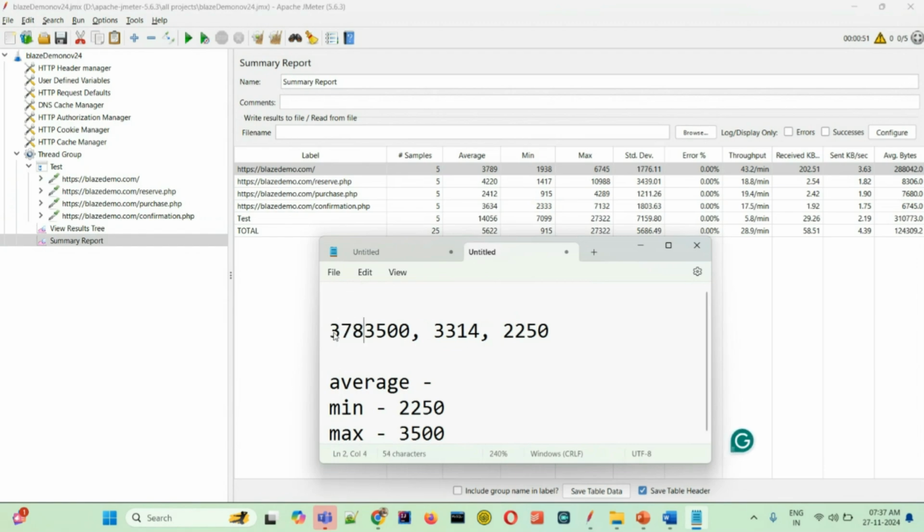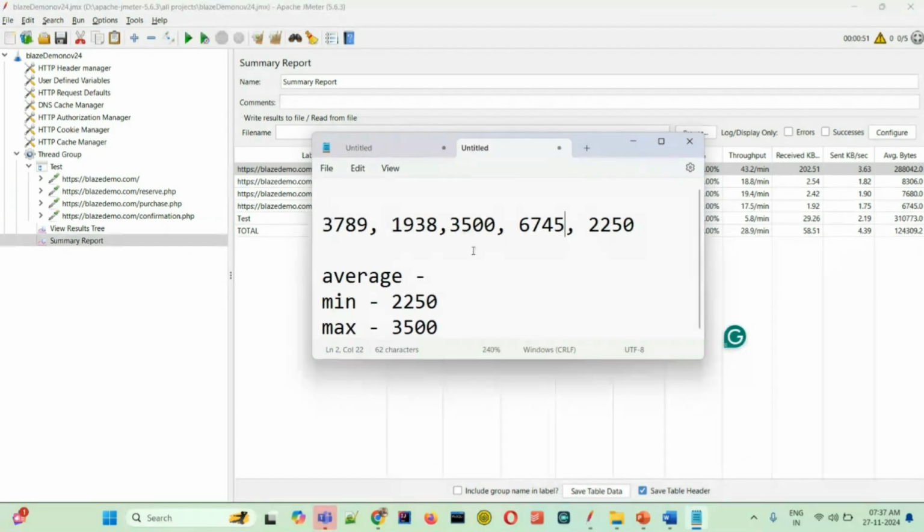I will pick up the values from there itself.